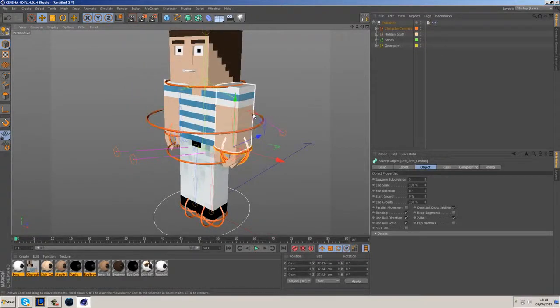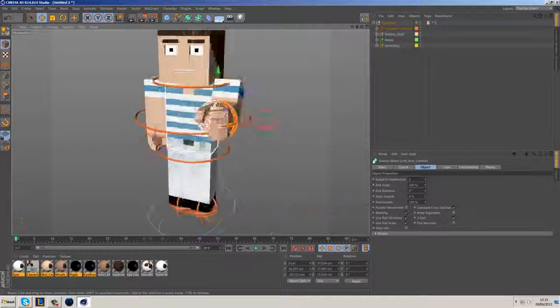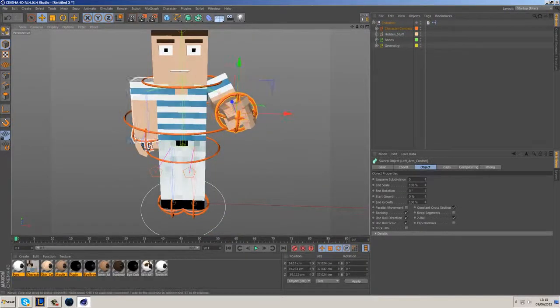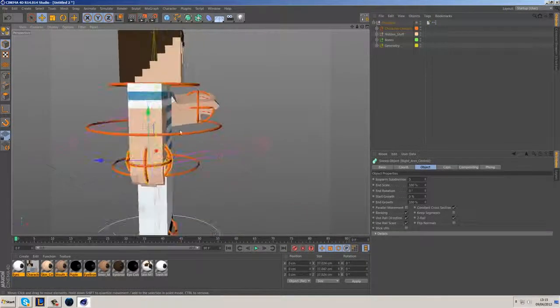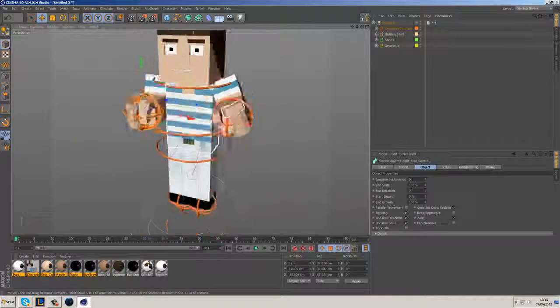Now if I move this around, you can see one thing I would want to do is turn off quantize, and I can move this around. As you can see, he's looking pretty good. His controls are a lot easier to actually click, and generally when you're animating, this is what you're going to be using. You're going to be using the controls.